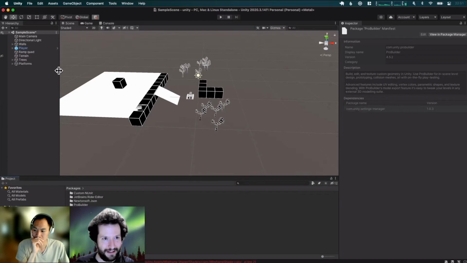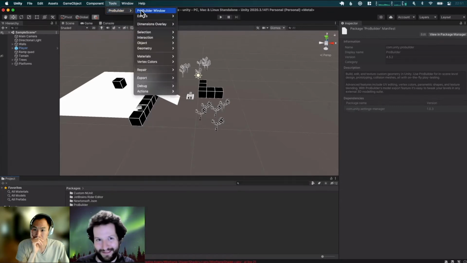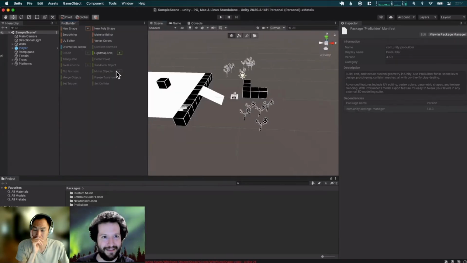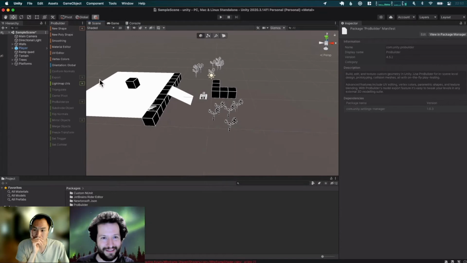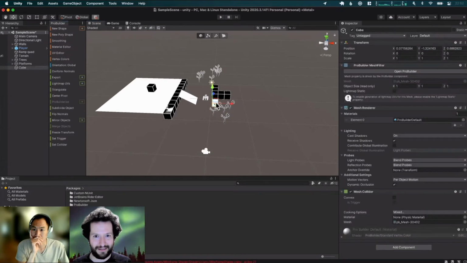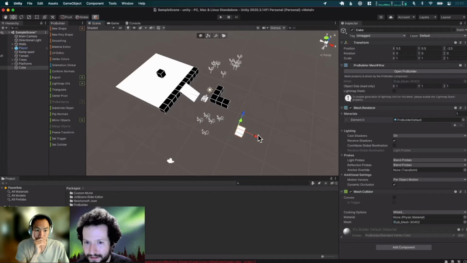Okay, so what this means, oh my God, I love that Amazing Assets gets to be over here. ProBuilder gets its own new menu. A lot of things that already look like Unity. Let's see, we're snapping to grid. So this is a ProBuilder mesh filter that is going to snap.